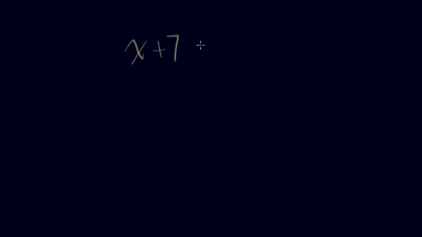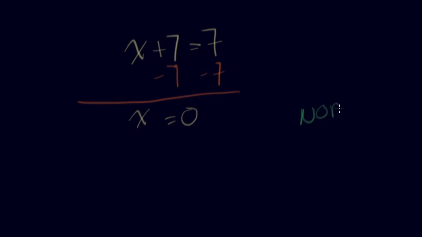When you look at it, x plus 7 equals 7. And you solve it, and you obviously subtract 7 from both sides. And realize that this is not an inequality, this is now an equation. And you end up getting x equals 0. Now, 0 does not mean no solution. Okay, that is not what it means. It means 0. 0 is a solution. This is one solution.